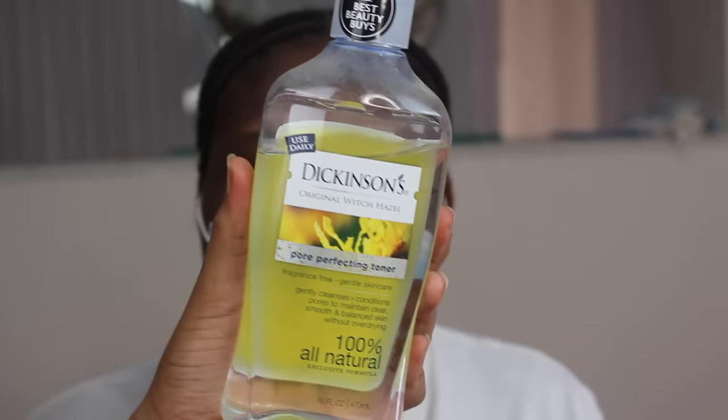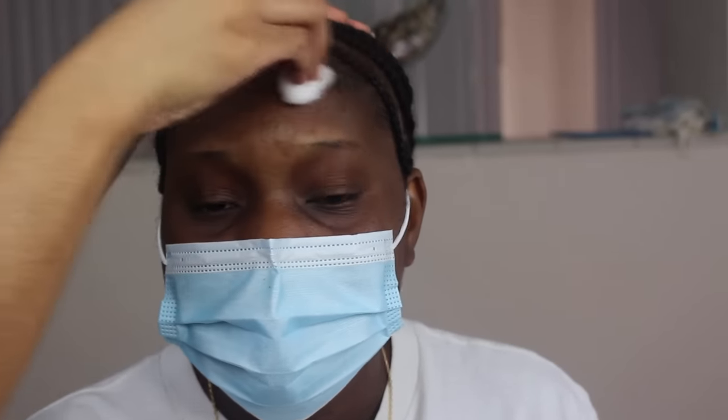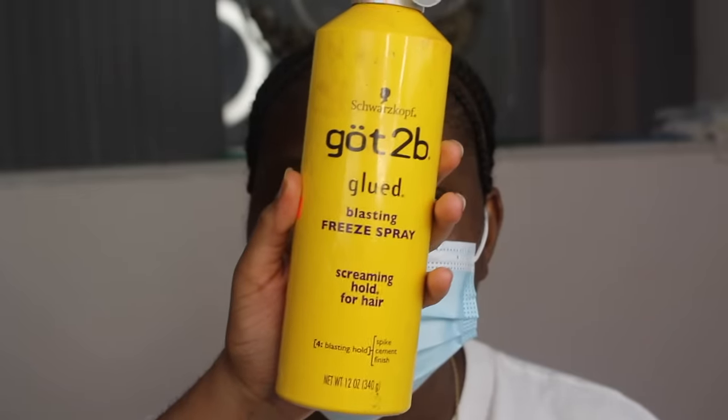I'm going to be working with glue, so I have to clean her forehead, and alcohol is too harsh, so I like to use a toner, and Sea Breeze is also a good toner as well in order to clean the forehead of excess oil and dirt.